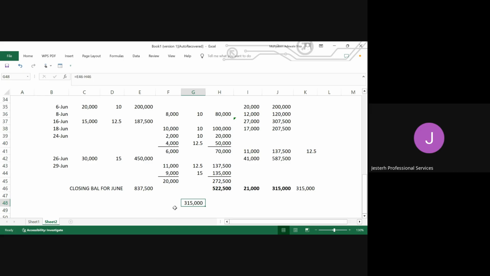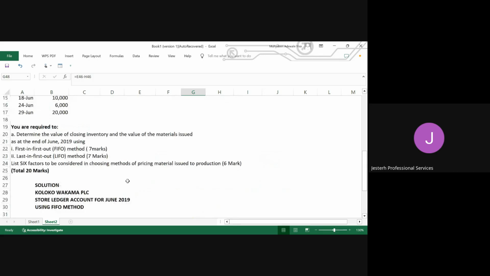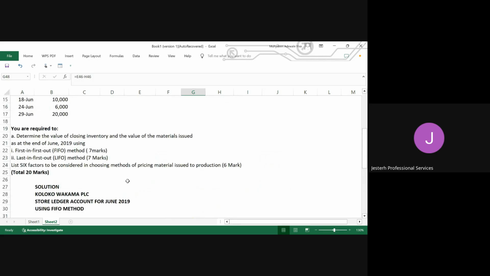So once you were able to do this, seriously, you are free to go. Now let's move to the second approach. In this one, it also needs us to explain better, because if we do not explain well, we might not actually get the basics. And then whenever we are doing it on our own, it might be a little bit confusing. So just remember, first thing first, I'll say, issue out all your old products first, regardless of the time that you are buying the new one. Issue out everything first before you now consider the new one.